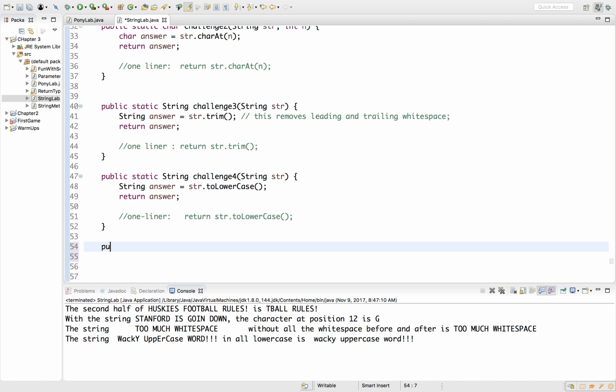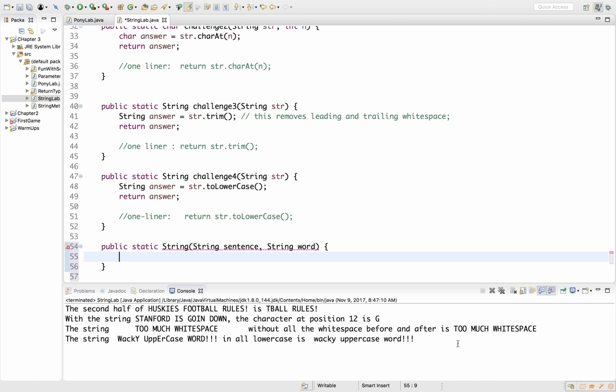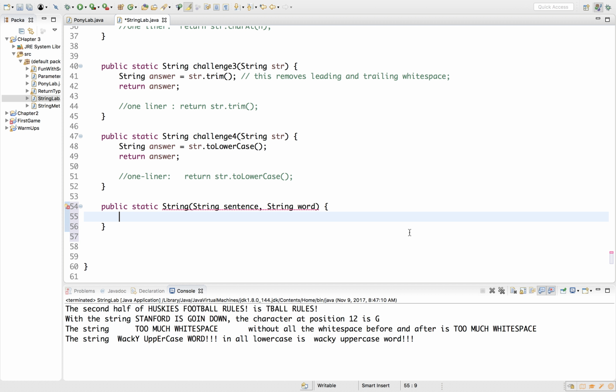Okay, here we go. Public static. It's going to be a string that we return, and let's take the parameter string, the longer sentence, and then there will be another string called word. I want to use parameter names that are specific enough so that I can replace things. I want a string called my answer, which will be the result of taking the sentence and replacing every instance of word with the dollar symbols. It's almost like my answer is my sentence, but with stuff replaced.